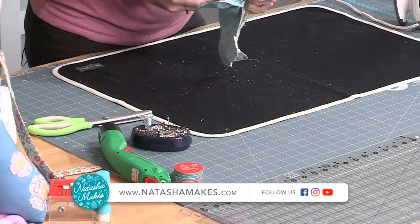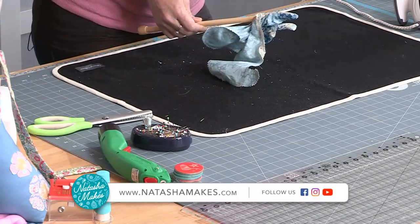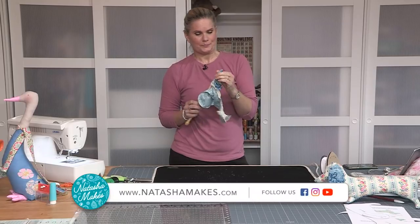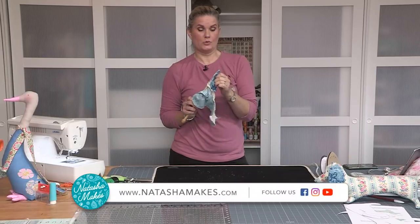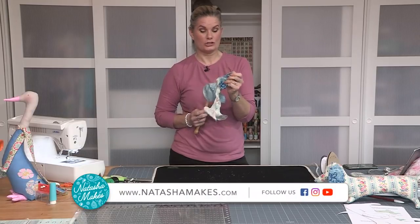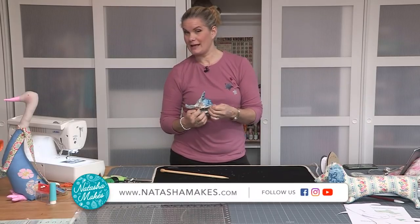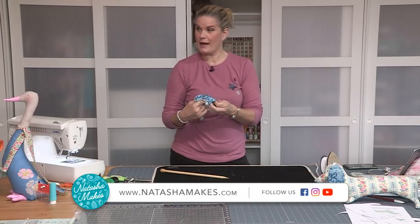And this is what I found. When I've made Tilda toys in other fabrics, because I've tried the cost-effective versions, right? What I've found is that because the fabric isn't the same quality, when you're turning it through, your pokey tool just goes straight through it and then it's wrecked, and then you've got to either try and make a repair or just bin the project. And that's why, over the years, because believe you me, I have tried, I also get the Tilda fabrics now, because I just struggle to find fabric of that quality.